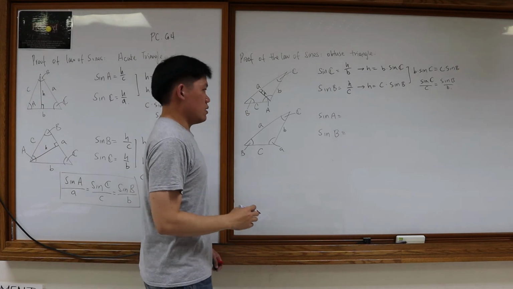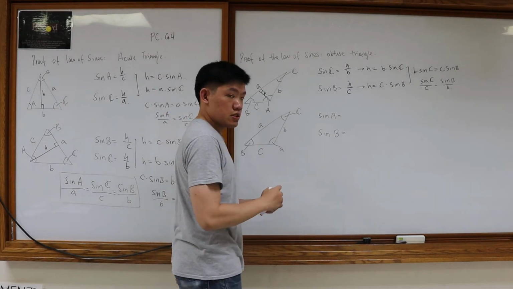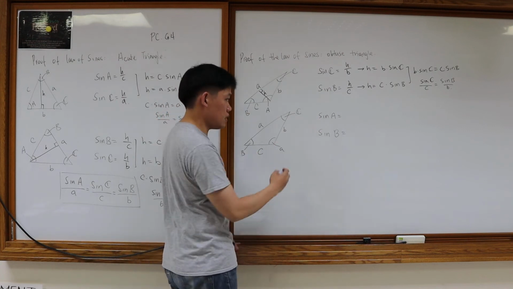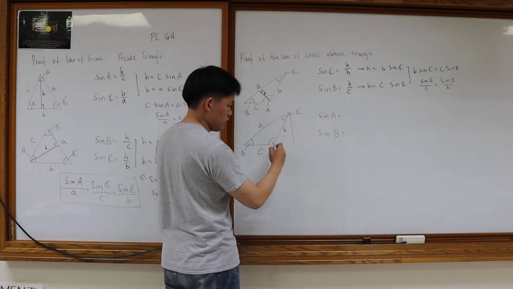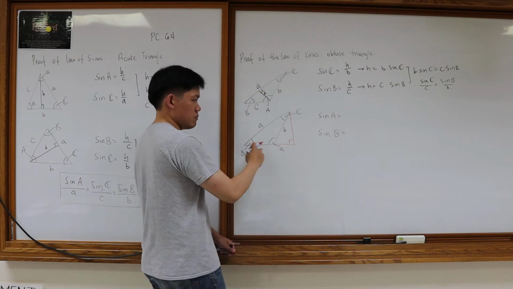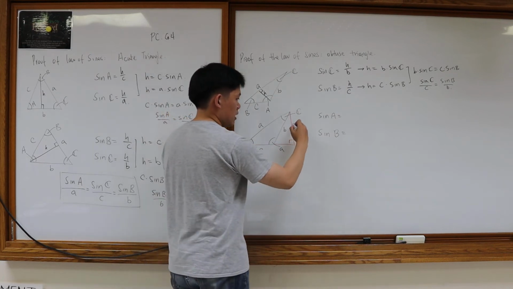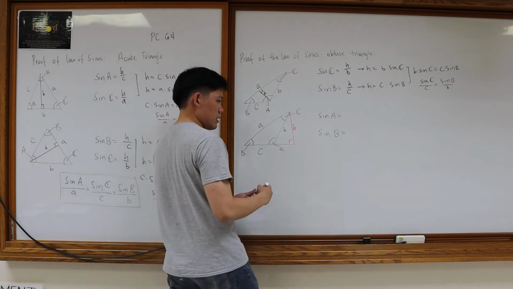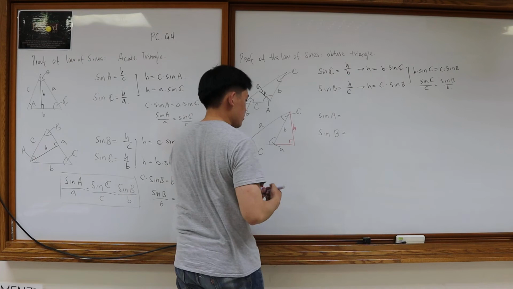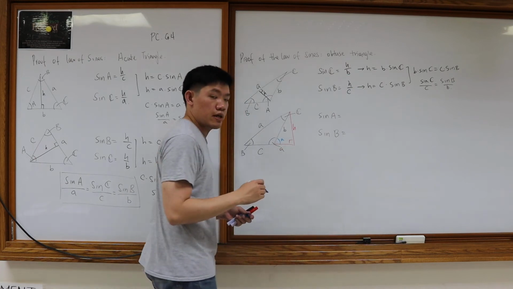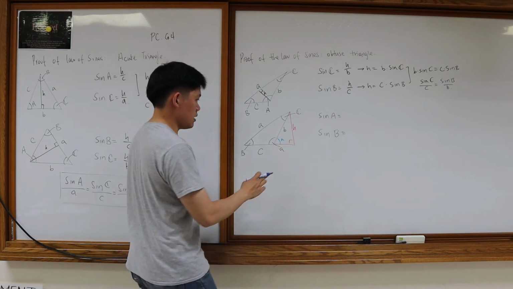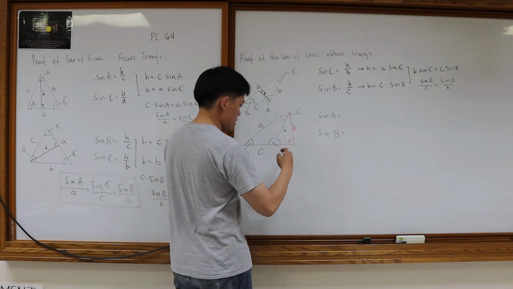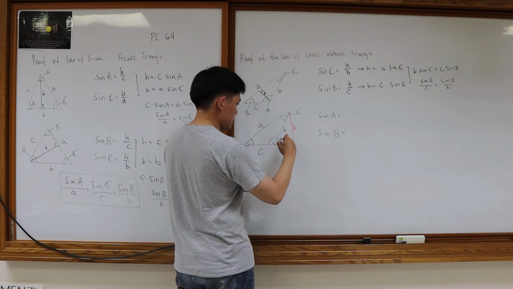The next one here is sine of A. For this situation, we have to use another altitude, in case we have to find a way to express b. In that case, my altitude is going to be a line over here, again 90 degrees from the base to the tip. This is my height. You can also rewrite this part as angle A, another reference angle for angle A. This should be capital letter A, so let me rewrite that. Capital letter A, and you can use this as A prime.